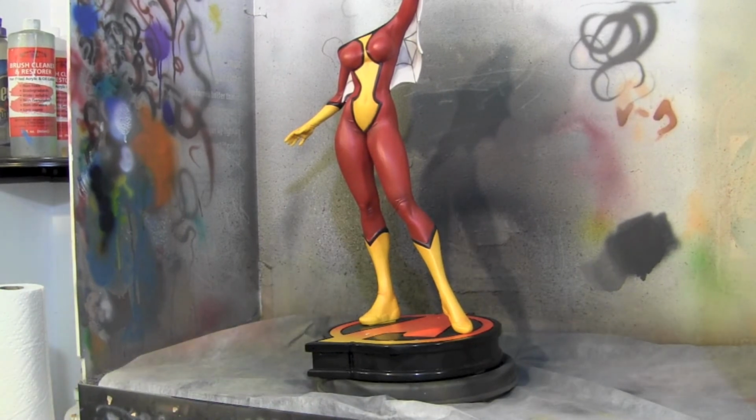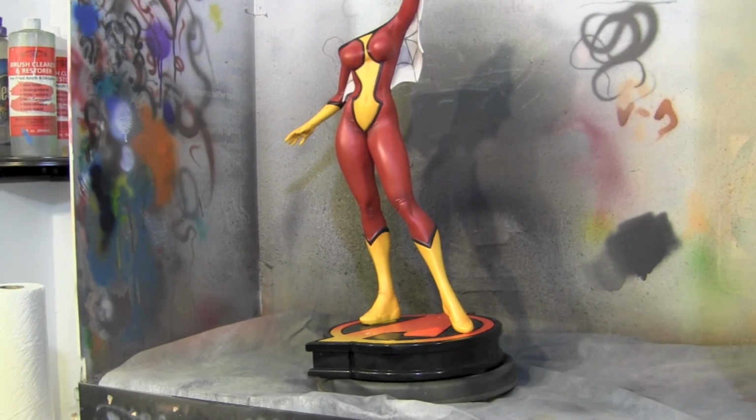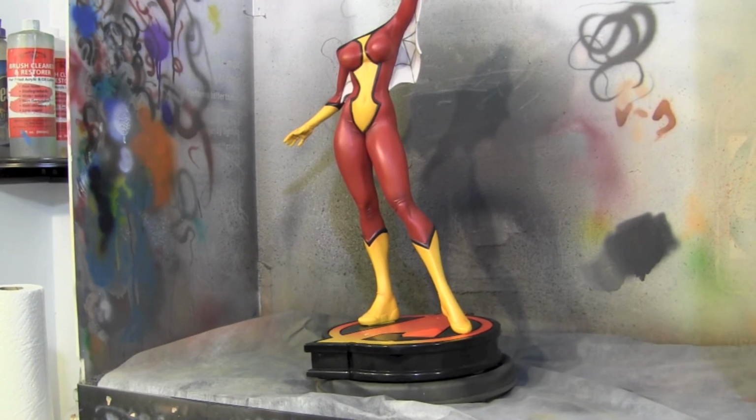So basically, as you saw, it didn't really spray too much, but there's enough. It might be popping in the camera a little bit more, looking a little bit wet, but that's actually the way it works. So I'm going to hit it with the hairdryer real quick, and we'll come back and show them side by side so you can get an idea of what happens when you start doing interference colors over solid colors.